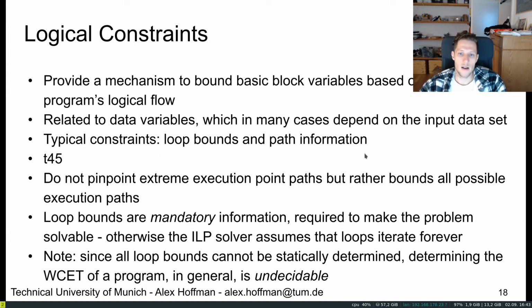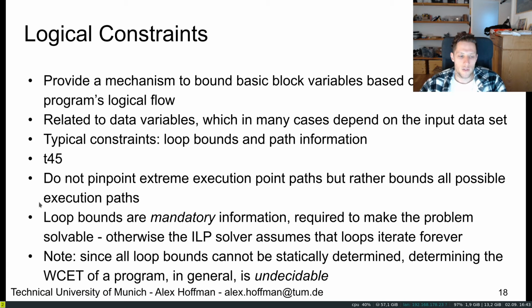Commonly they bound loops, bounding the number of times a certain path can be executed. What they don't do is pinpoint these extreme execution paths that we find, but more so they place limits on avoiding extreme cases, meaning they'll bound a loop. So we know that we're not having infinite loop executions, but they're placing bounds on top of these things, right?